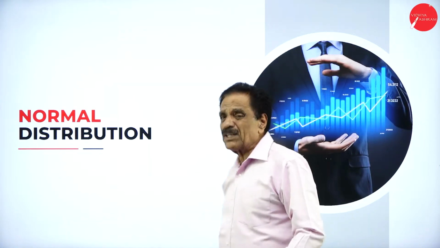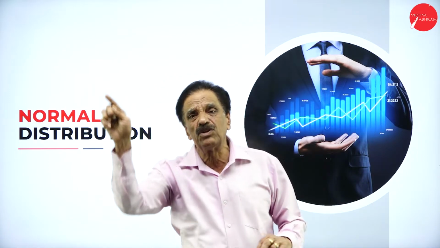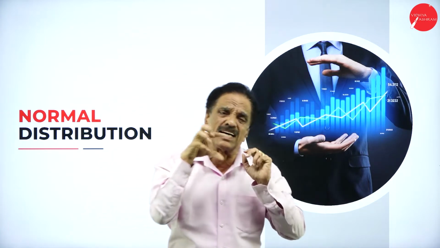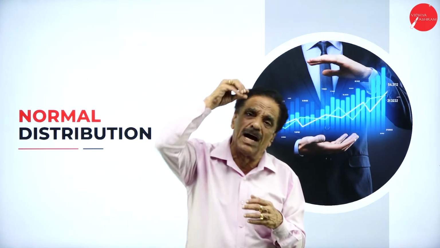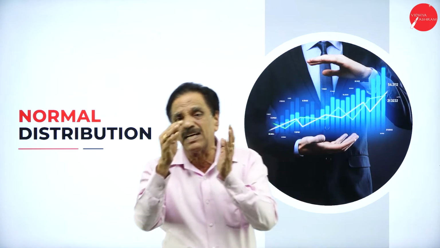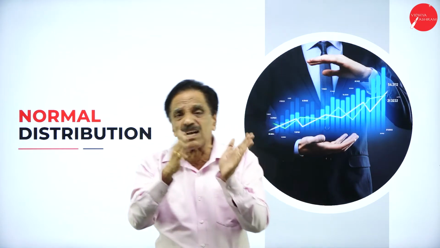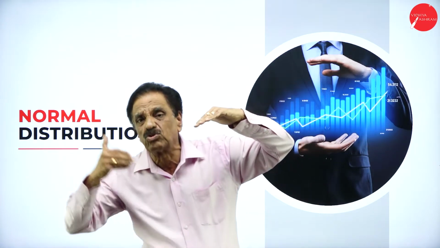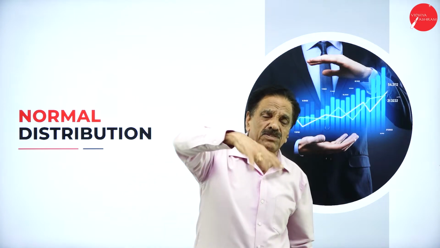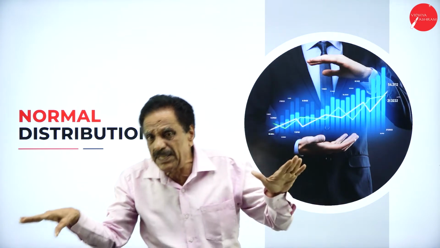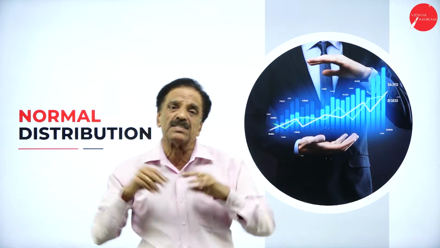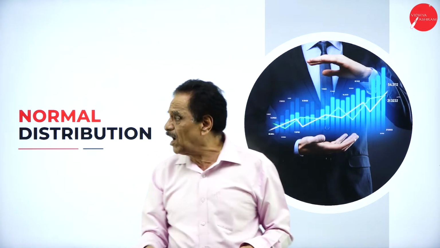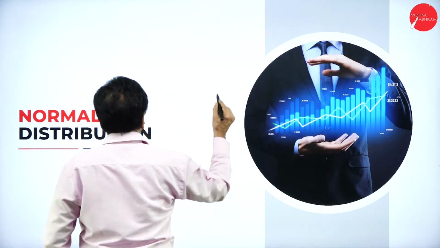So, normal distribution. What is actually normal distribution? Normal distribution is an area. It's an area where how much a particular article will occupy, how much percentage. They may compare like this: there are 100 soldiers, and their heights are so much. If they have about 2,000, 2,500, how many heights do they have? Their heights, their weights, all will be taken into consideration in normal distribution. In normal distribution, we have got one curve.